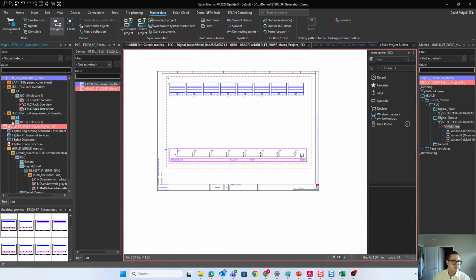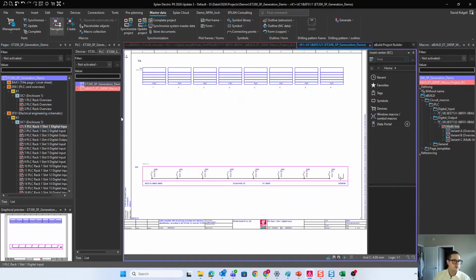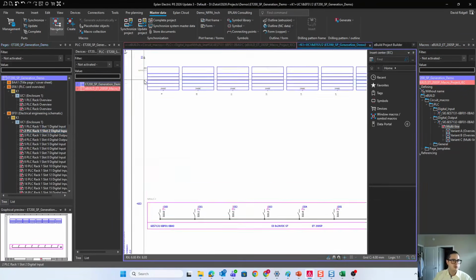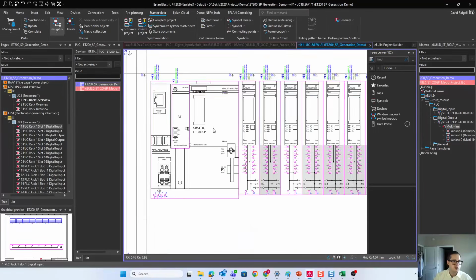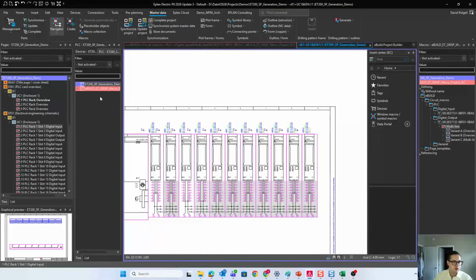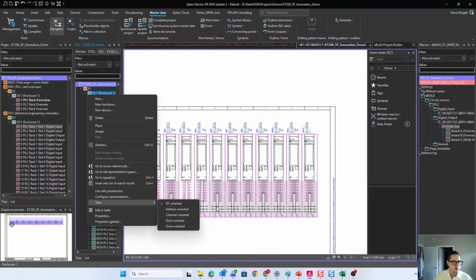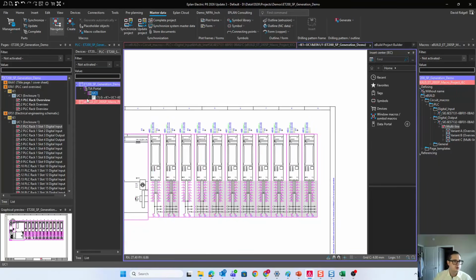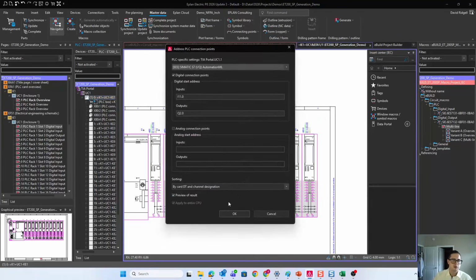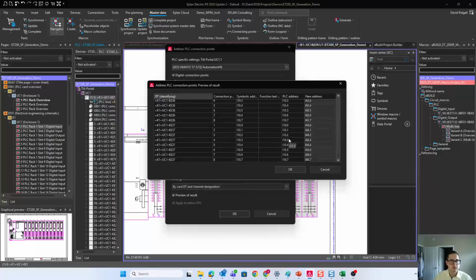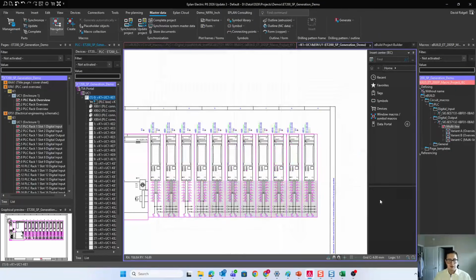Now we have a new document type, EFS1, and we have a bunch of modules. The DT should all be linked. Should have a cross-reference back to the overview. And of course you can use your PLC navigator with the rack view. And of course you can address everything. Get all your nice addresses. Yeah, so that's kind of the whole methodology.